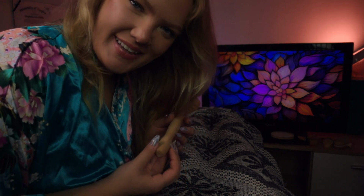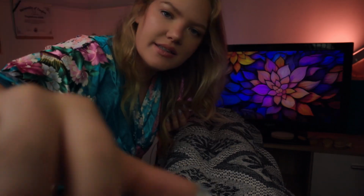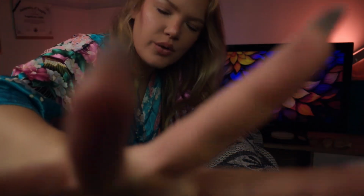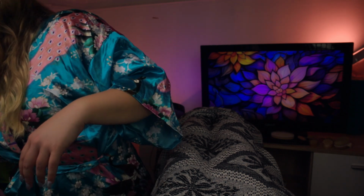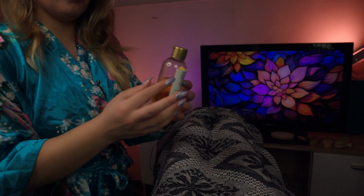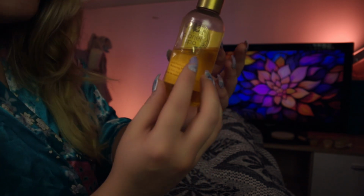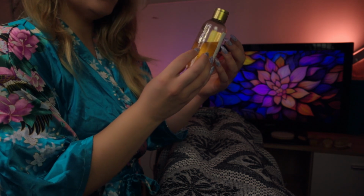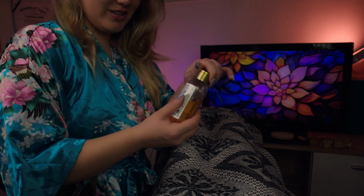How's that feeling? Perfect. Let me just remove the mask for you, okay? Skin is looking nice and smooth. Perfect. And now we can enjoy a full body massage. Let me just grab this oil right here. Planet Spa. It has Moroccan argan oil in it. That's why it smells so good.